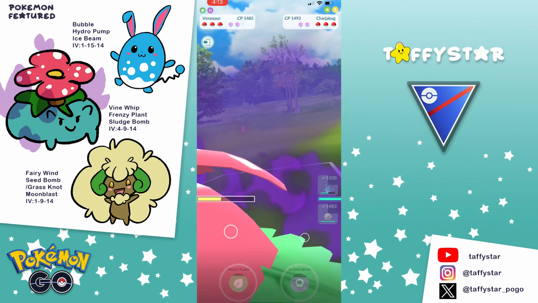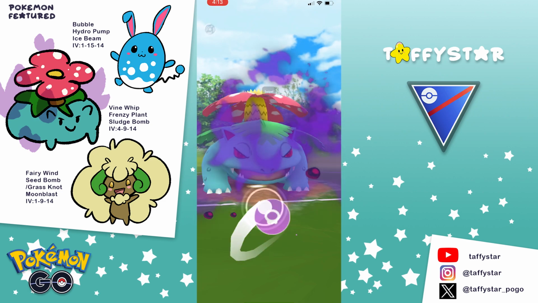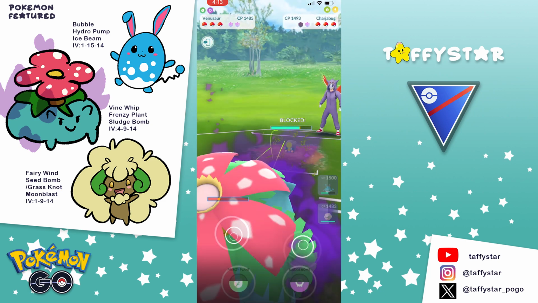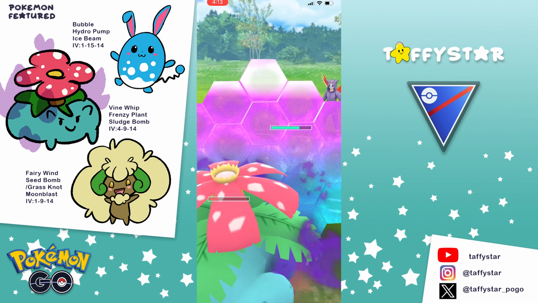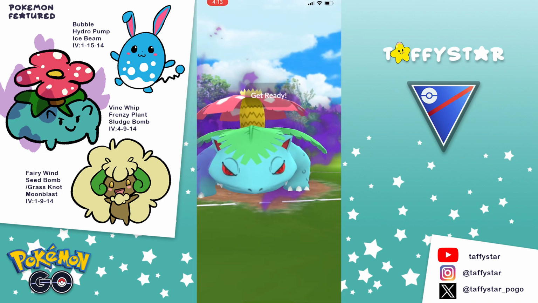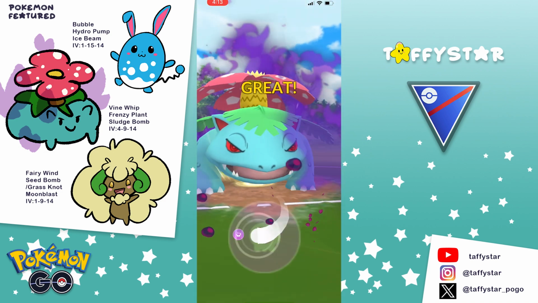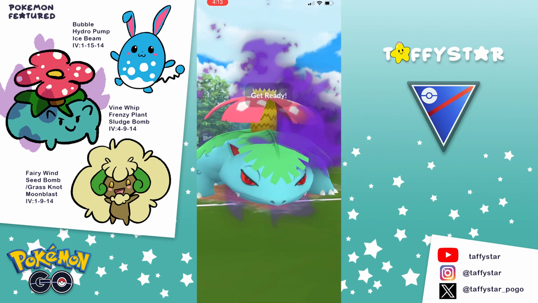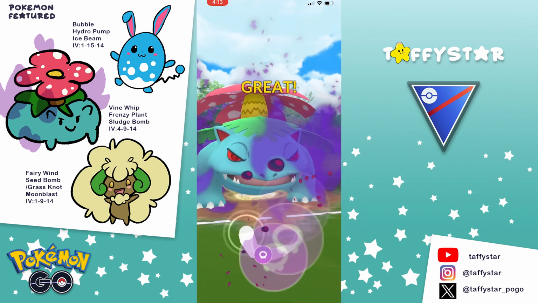The whole team doesn't really have a solid answer to this Chargebug, so I just bring in my Venusaur, I take the first X-Scissor, and I go for a Sludge Bomb. It takes his first shield. Now they're going to go for a second X-Scissor, and we go ahead and shield that one so that I can reach another Sludge Bomb.